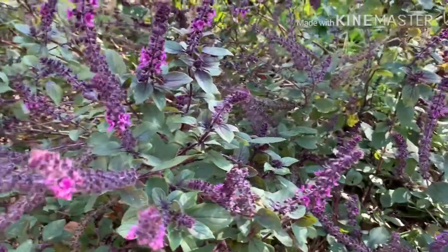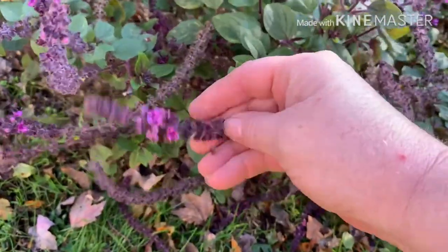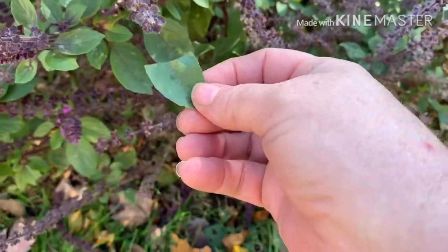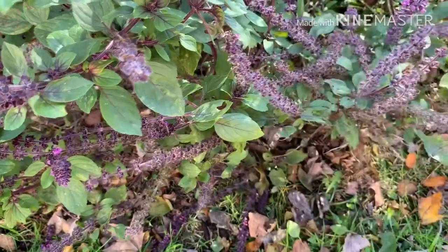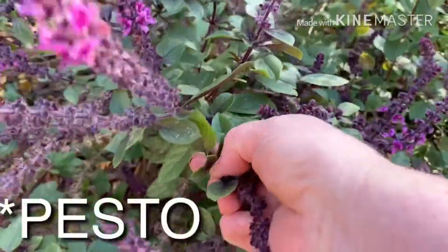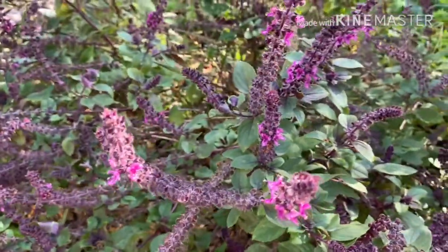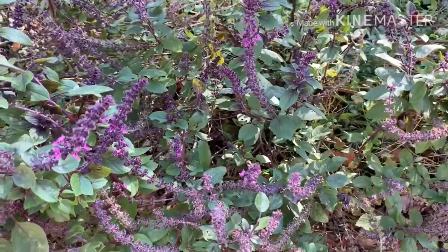The bees of all kinds were really just all over it every day. I'm surprised they're not here right now because it is getting a little warm out, but we did have a frost this morning. Apparently the flowers are even edible. They say that there's a high content of camphor in the African blue basil, but not enough to make it non-culinary. So they say if you want to use the leaves for basil, cut off the flowers to let new leaves grow, and use the new leaves for the pesto. And it's a perennial — probably not in my area, but it can handle a couple of light frosts, they say, and it survives.